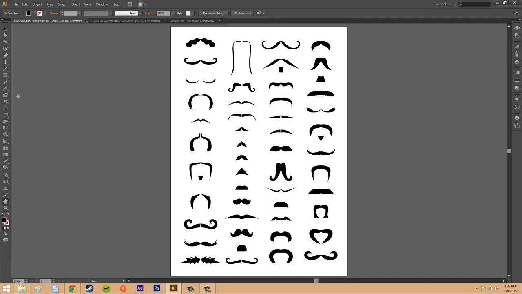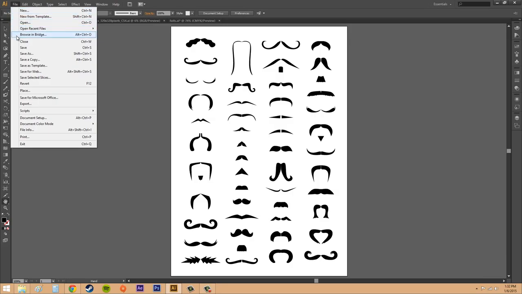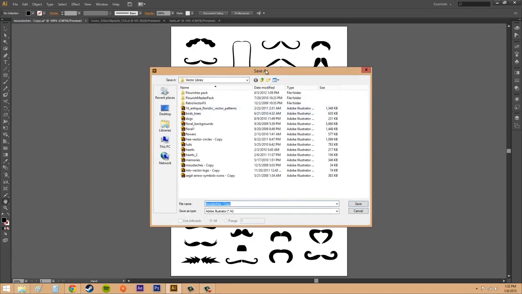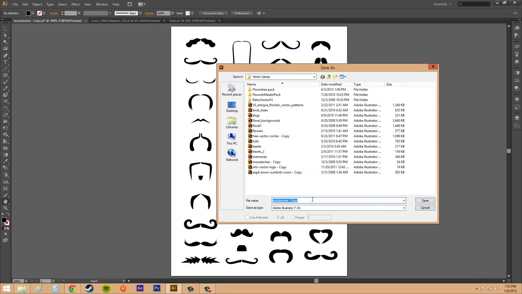So let's go to File and we'll go to Save As. And I'm able to save this in a bunch of different types here. We've got Adobe FXG, which is Adobe Flex. We got a PDF. Adobe Illustrator is this program, obviously. Illustrator EPS, which is an encapsulated PostScript, and a lot of times some people use this for Illustrator files. We got a template. And then we've got SVG, which is a scalable vector graphic.